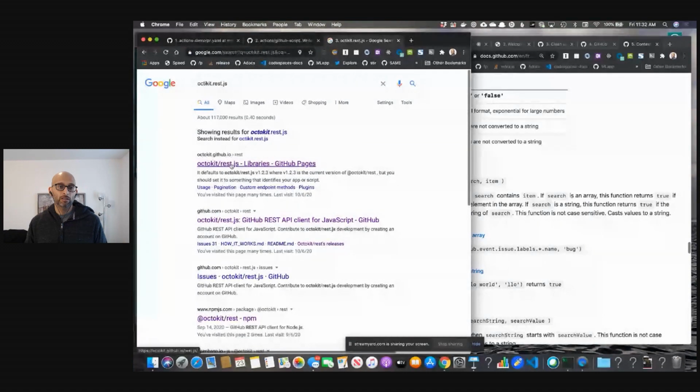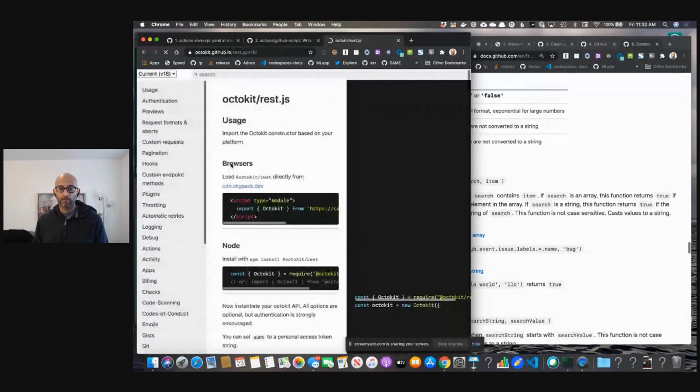It's a JavaScript client that makes it easy to use the GitHub API. Now, if you're like me, I barely know any JavaScript, and you don't really need to know any JavaScript. But this is a very useful companion to this GitHub action. And I'll show you why.